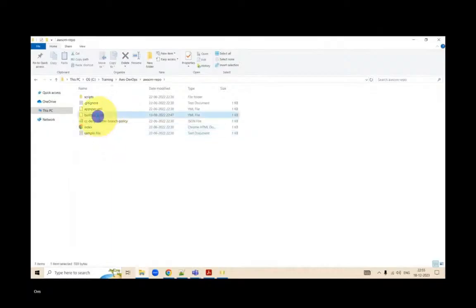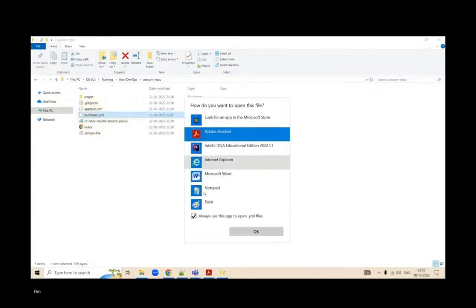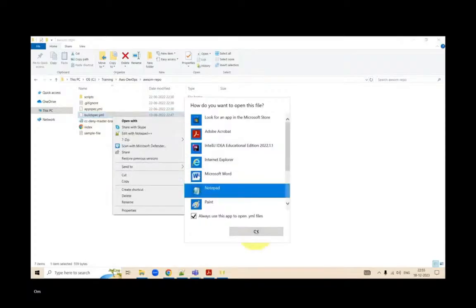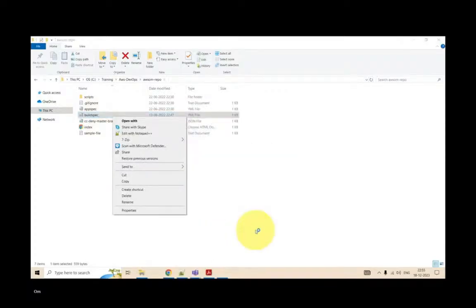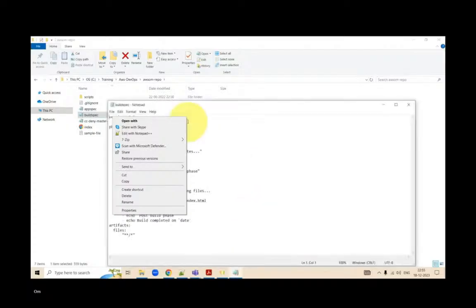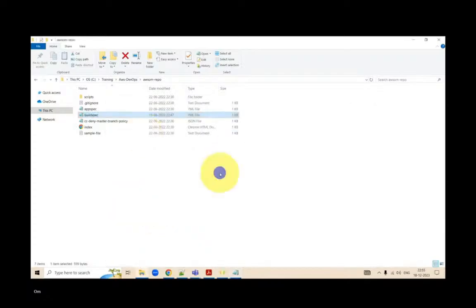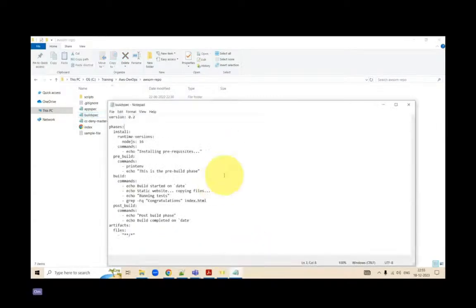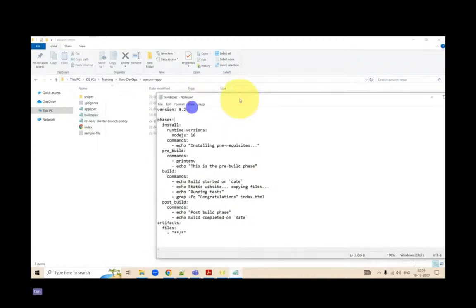Here it is. Now, if you carefully see this buildspec.yaml, can you see it on my screen?